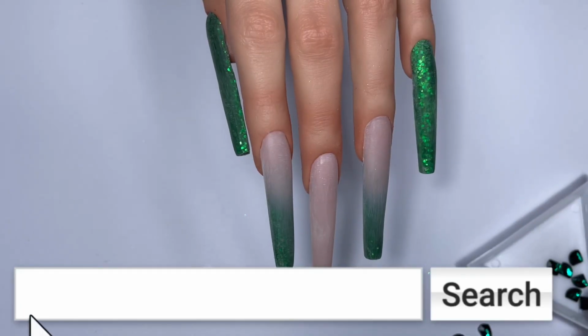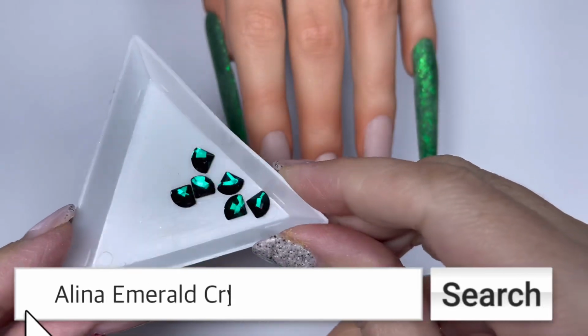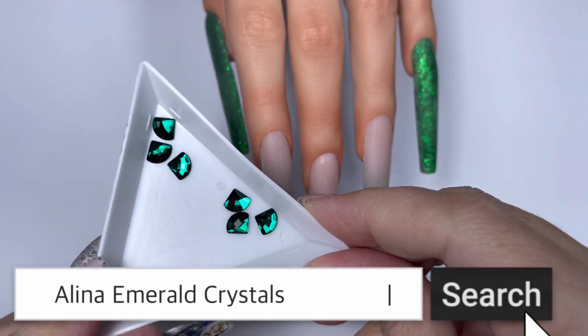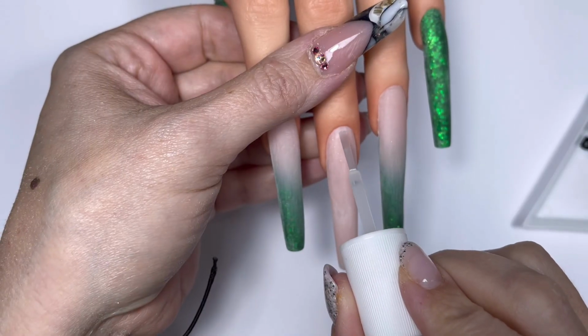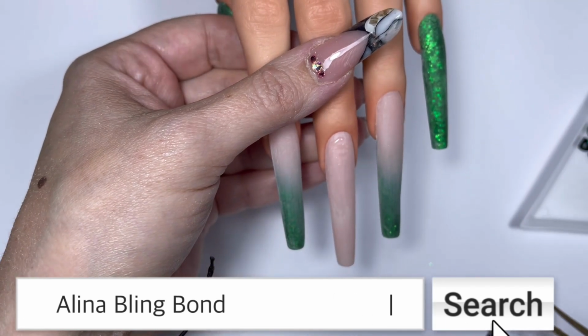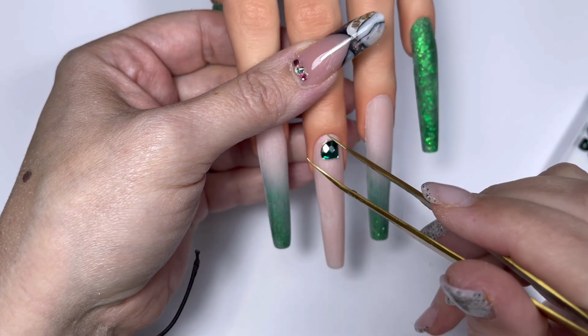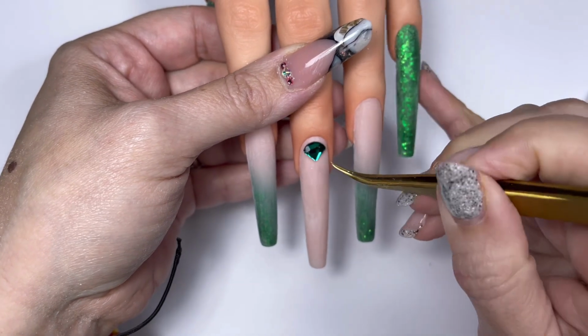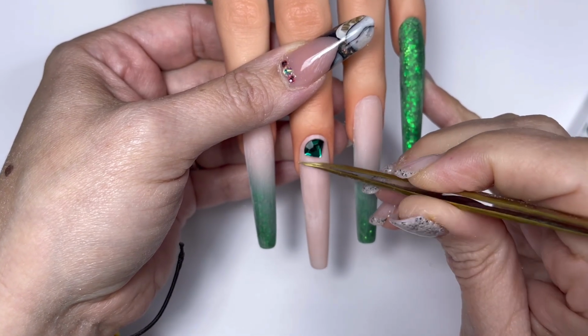Beautiful. And then I'm going to add some of the emerald crystals, which are all available on our website as well. These are fan-shaped, emerald fan. Beautiful, beautiful. So I'm going to pop one of those right at the top there. I'm using the Alina Bling Bond, which we can sell in the UK. We cannot sell abroad because they won't ship it. They won't put it on an aeroplane and send it out of the country, I'm afraid. Not my fault.